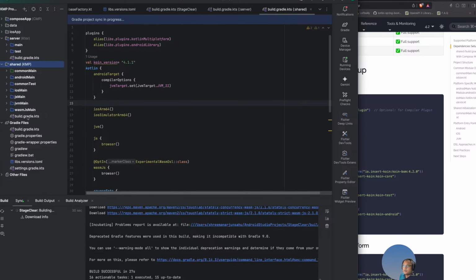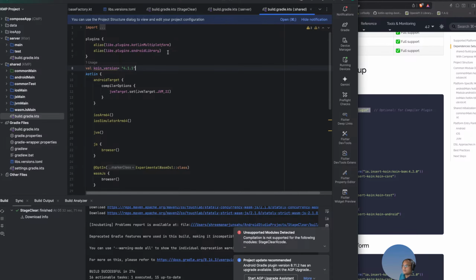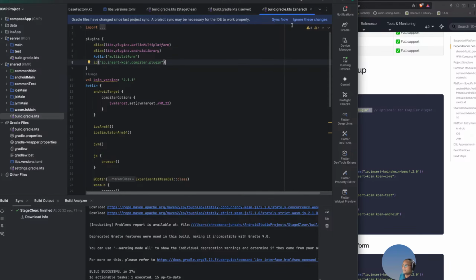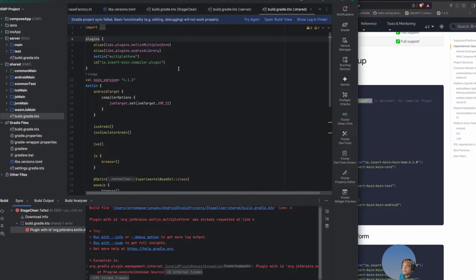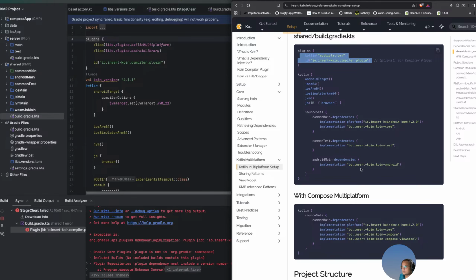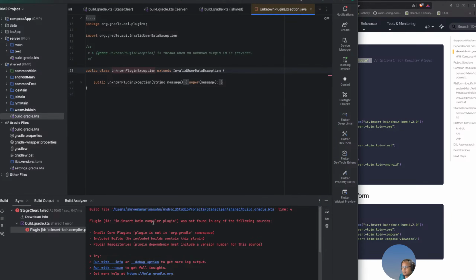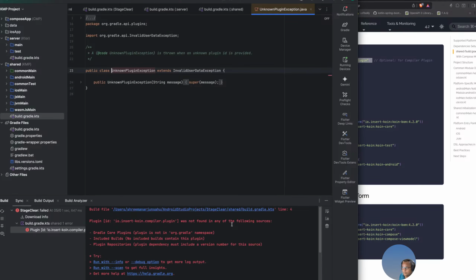Shared build.gradle.kts. Shared build.gradle.kts, yes. Yeah, we are in the right place. In plugins, we need to use all those Kotlin Multiplatform. It is there. Android library. I think the second one. Let me check. Go with both. I think something is not updated. Yeah, it's working. On the Kotlin side, source set, what Kotlin Multiplatform is there. And for source set here also. What's the problem? Kotlin compiler plugin was not found in any of the following sources.